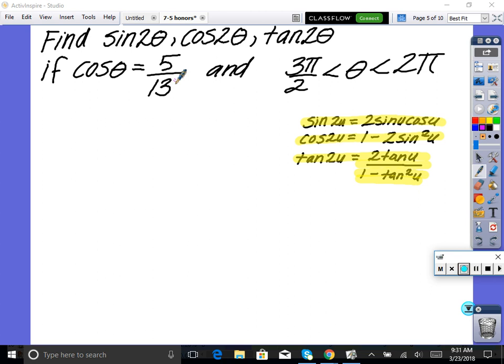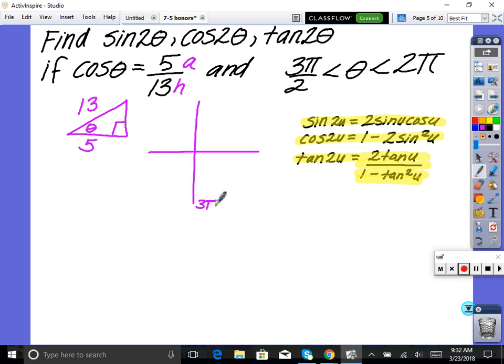So we're given that cosine of theta, so that must be a right triangle then, everybody. We have some theta, and the cosine is adjacent over hypotenuse. So that's 5 over 13. Now, I'm not drawing this in a quadrant, and I probably should be, so I'm going to push pause. We're told our triangle is between 3 pi halves and 2 pi. So my triangle is actually right here, is it not? So then we know this is 13, and then x was 5. Does everybody see? So now we would do the Pythagorean theorem to find the other side, because we probably might need it.